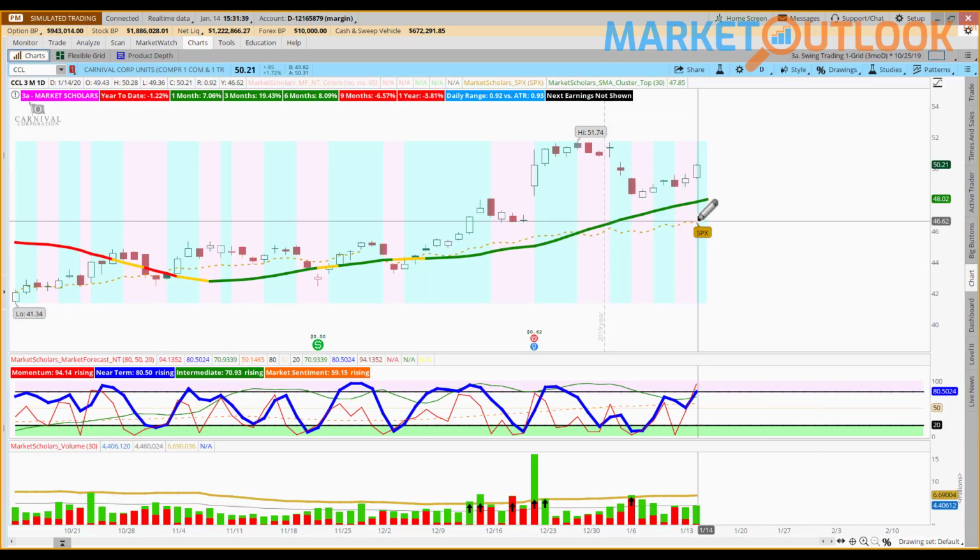Now, if we come back on over here to the chart, I'll show you where $47 is. It's basically right here where I'm circling with my mouse. Now, notice if you track that crosshairs to the left, you'll notice exactly where that puts us from a technical analysis perspective. That is the gap fill. If there is somebody that's waiting for that gap to fill before they start taking their own bullish positions, they might start establishing their bullish positions around $47, and that might ultimately become a future level of support. So maybe another reason to get a little bit more excited about this particular trade.